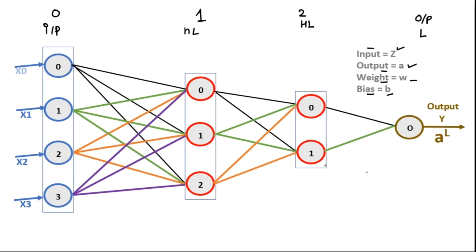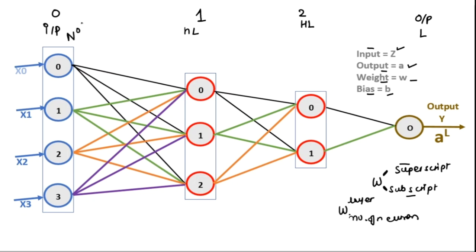Suppose we have to define W, so how will I define W? When I'm mentioning something below, it would be subscript, and above it would be superscript. So it is just a power. Superscript would always be the layer, the number of the layer. And at the bottom, it would be the number of the neuron. So this would be my layer 0. I have told you that at the superscript it would be 0, and here it would be n1, and here it would be n2, and this would be my layer equal to nl, and these are the number of neurons. So this is the neuron.